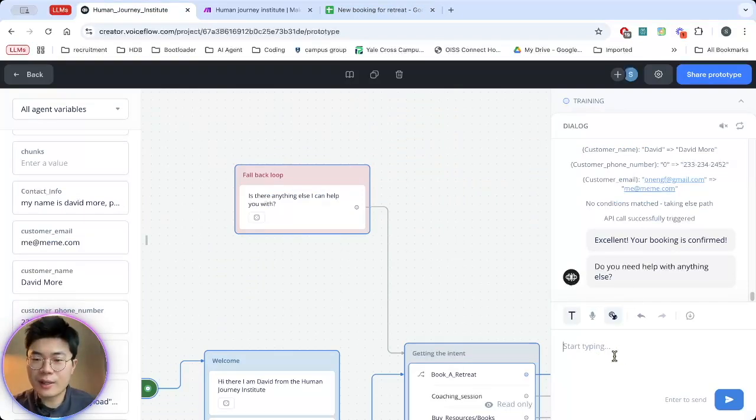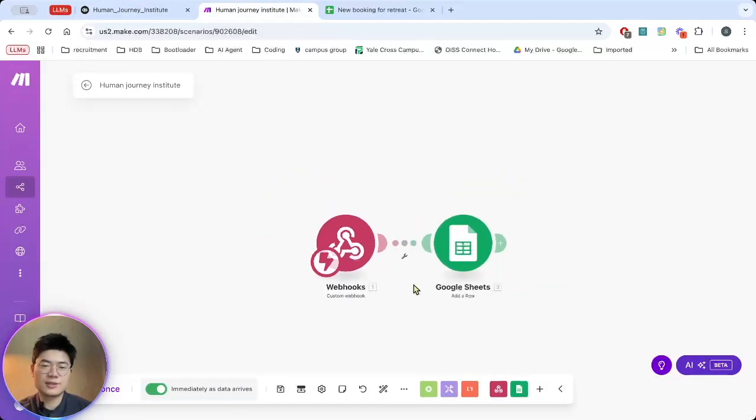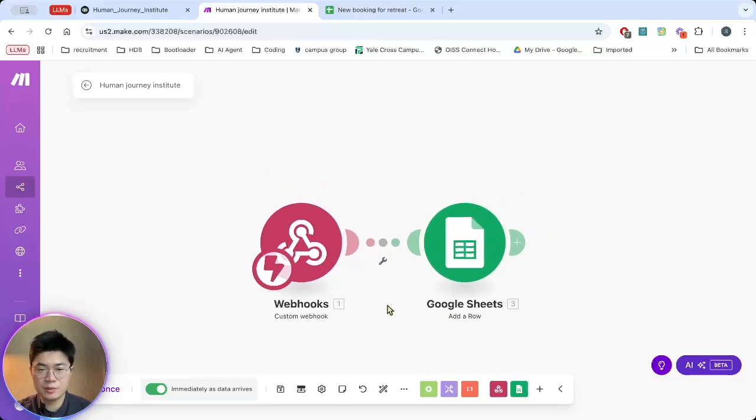So, I think this is just, I want to show you guys a prototype of a chatbot that you can build. Really, I just learned all this on my own by watching a lot of YouTube videos. As I mentioned, I'll be sharing the exported VF version of this Voiceflow canvas in the description, and also the make.com workflow. I mean, this is simple, but I'll also be sharing this blueprint with you.